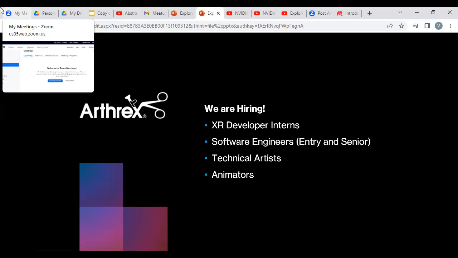What kind of tech stack are you using in engineering? In the AR side, this is... No, in software engineering. Yeah, so software engineering, this is real-time software engineering, so they're all related to XR, AR. There are other engineering jobs at Arthrex you can look up on the website. I can only speak to the graphic related ones.